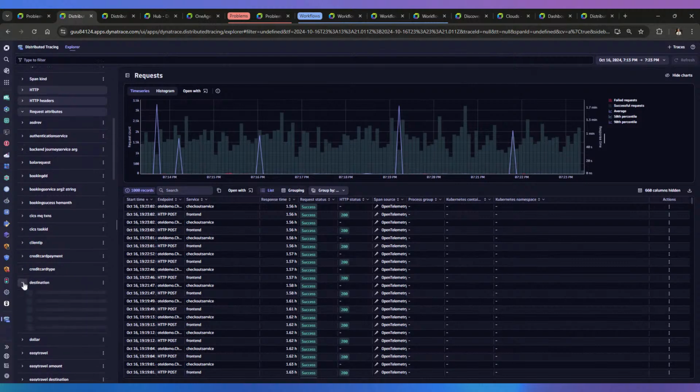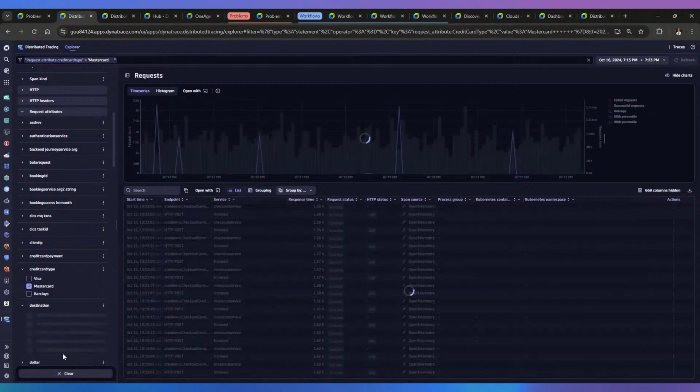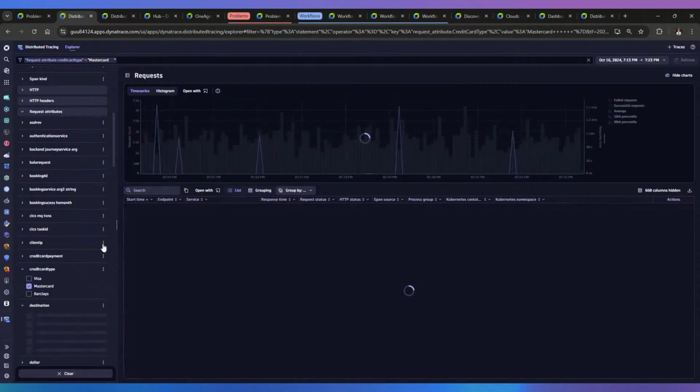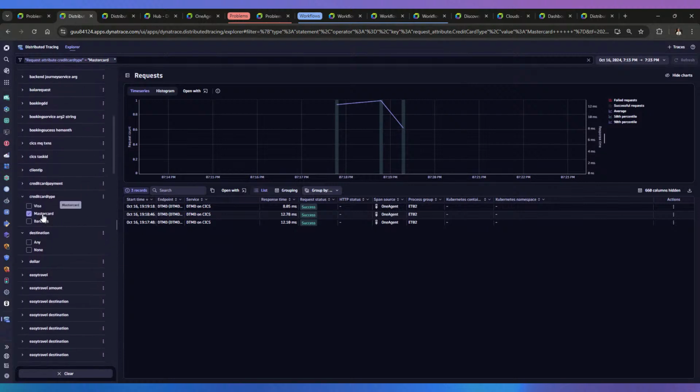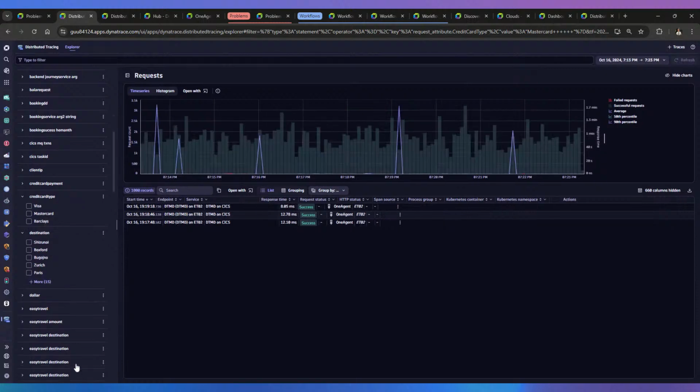So we can use request attributes, like a specific destination, or a credit card type that was used in a transaction, and filter down the data we want to see, and use a lot of these properties to update and see those various traces.